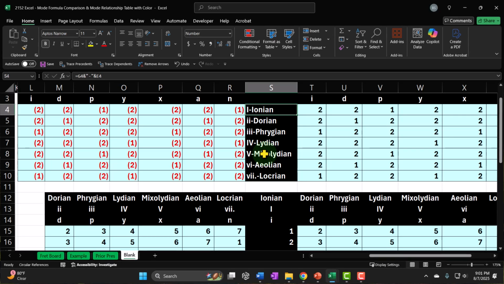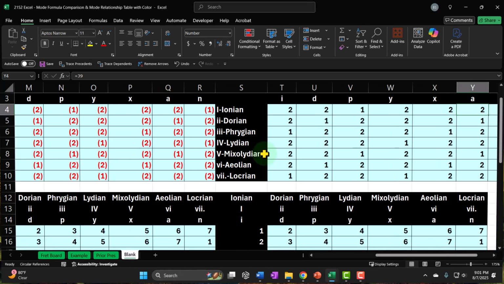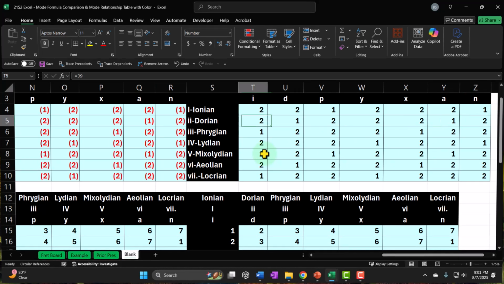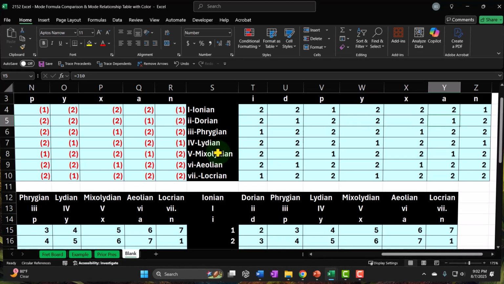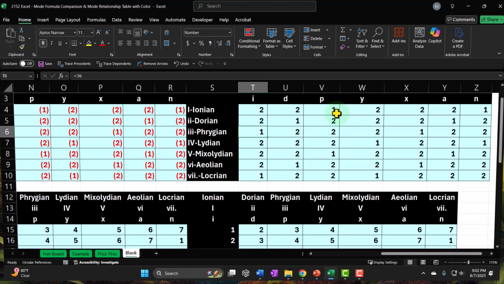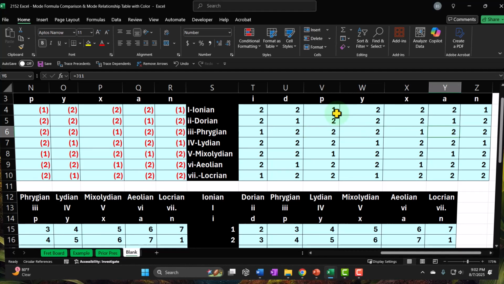So the Ionian, if I go normal distance to the right, clockwise around the wheel, you get a whole step, which is 2 note distance, 1 note, 2 note, 2 note, 2 note, 1 note. If you start from the Dorian, then you're basically just starting at the 2, right? So now you get a 2, 1, 2, 2, 2, 1, 2. And if you start at the Phrygian, you're basically starting here. So you get a half step, whole step, whole step, whole step, half step, whole step, whole step.